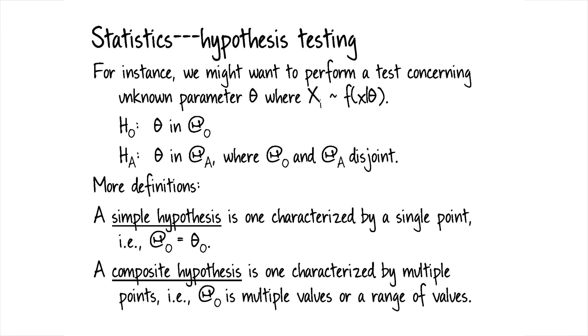Do null hypothesis and alternative hypothesis kind of complement each other? Yes, that's what that means. They're complementary. They're disjoint, so theta naught and theta a being disjoint means they're—sorry, you're absolutely right. You mean not just mutually exclusive, but also complementary. They may or they may not be. We'll actually see an example where they're not complementary. Typically, they will be complementary. So there's no chance of them being in any other, it's either or, there's no other hypothesis possible. We'll talk about this in the example I do.